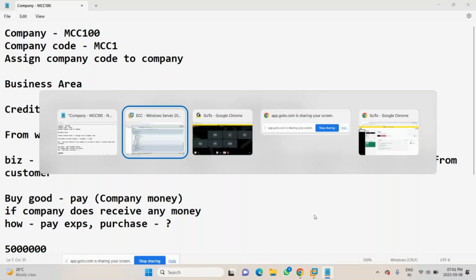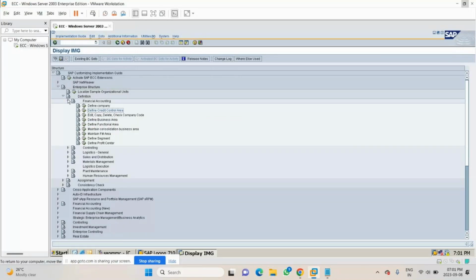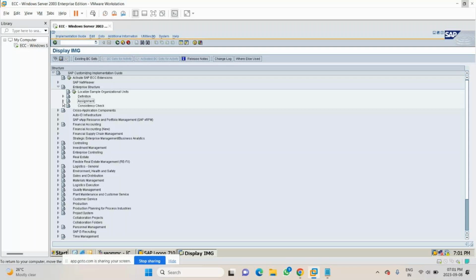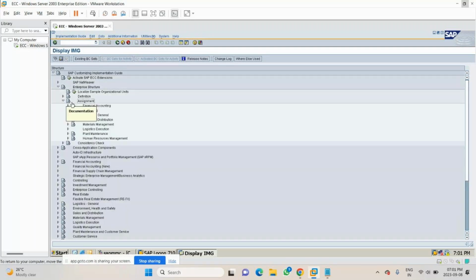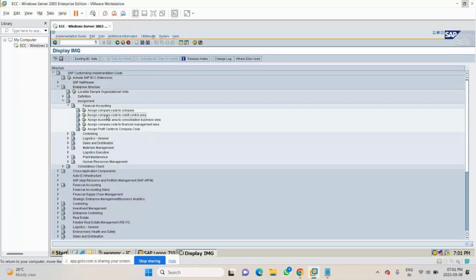Okay, I'll close this Financial Accounting and I'll close this Definition also. Now under Enterprise Structure, I have Assignment. Go to Financial Accounting. In this we have to do what? Assign company code to credit control area. Click on this execute button.